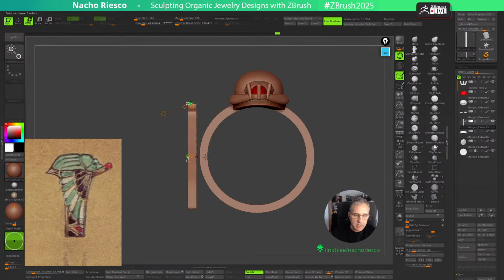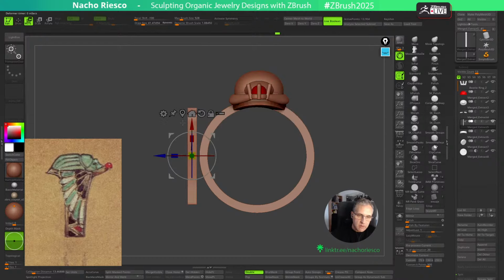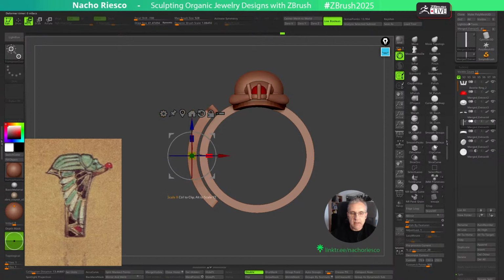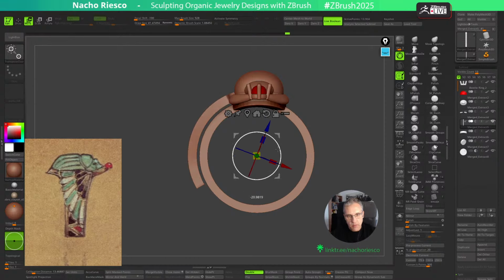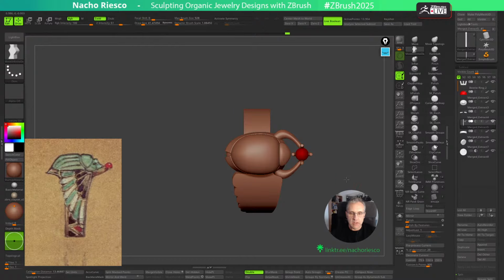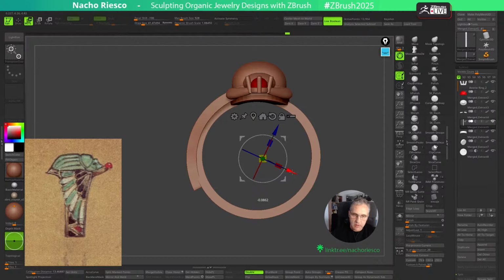Maybe we can use the bend arc. Oops, we should click on set before applying another action. So before bend arc, and now let's bend it this way. And now we send the gizmo to the center of the workspace. Just open the lock with the Alt key and click it on the house. Now we are going to be able to, and I think this is going to be okay, like this. And let's push this in.